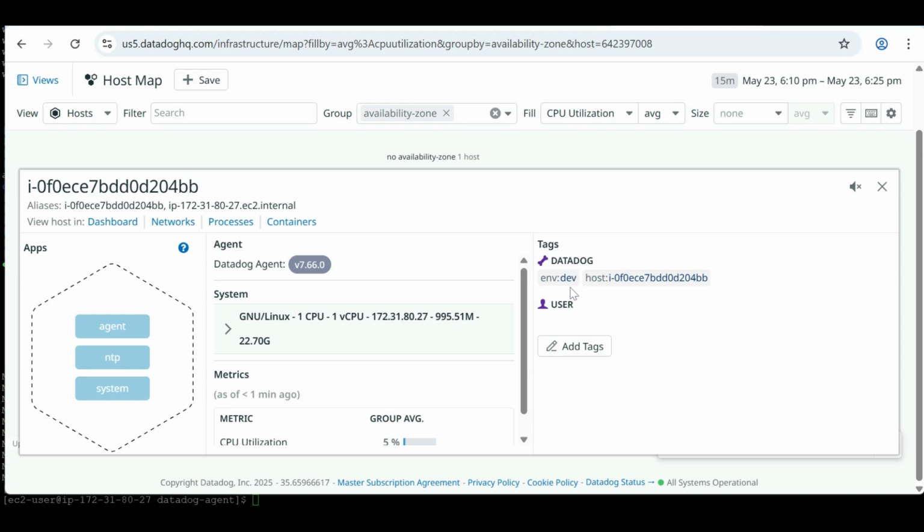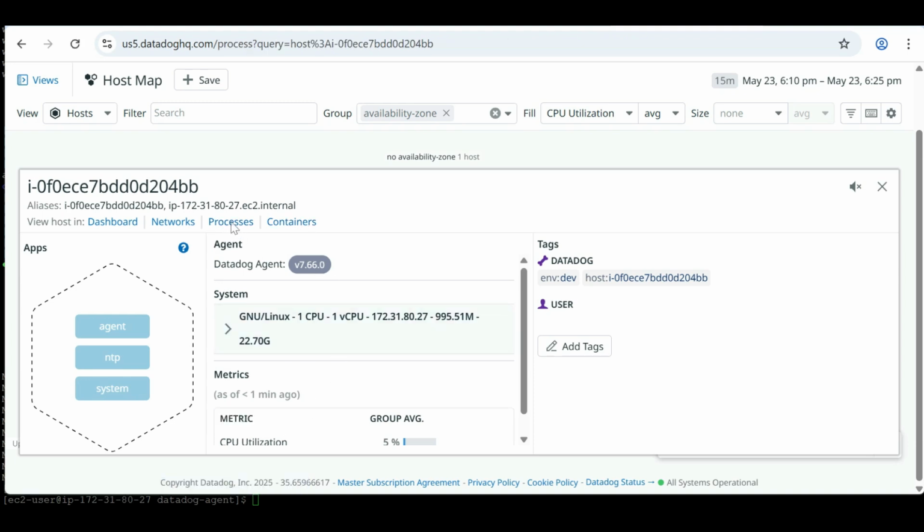Now we have added three more: infra, department, and tier. So all these three will be coming under here. So I'll go and check the last 15 minutes. We'll wait for some time. As I said, these are the apps currently running: agent, NTP, and system. These are the normal things.